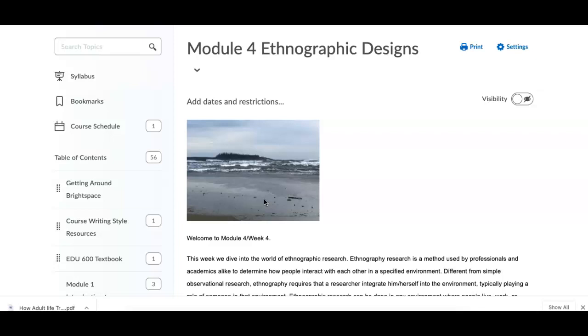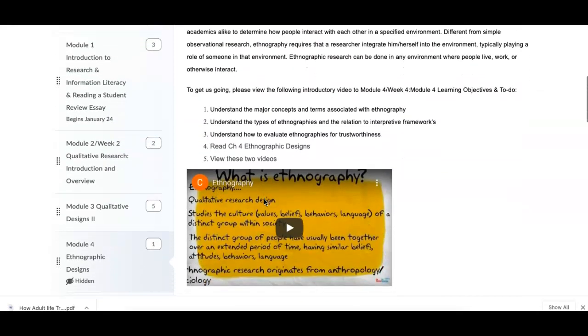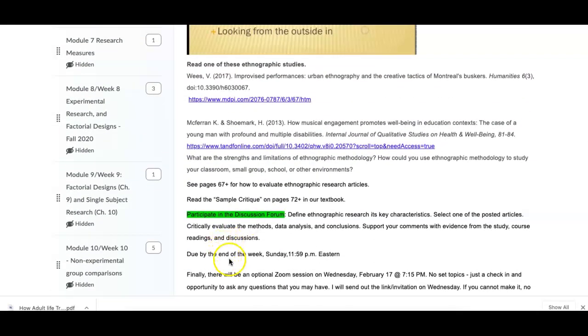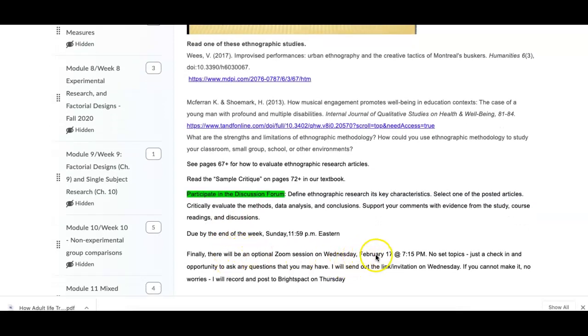I did want to mention one thing. We're having an optional Zoom meeting coming up on Wednesday, February 17th at 7:15. This is an optional meeting. If you can make it, that's wonderful. If you can't, don't worry. I will do the same thing as I did 2 weeks ago.